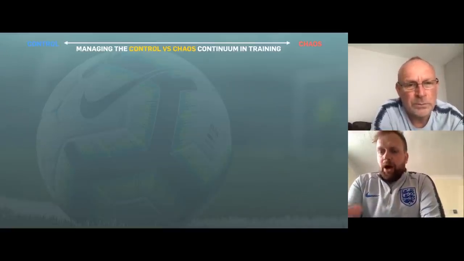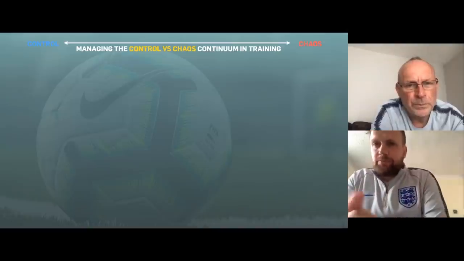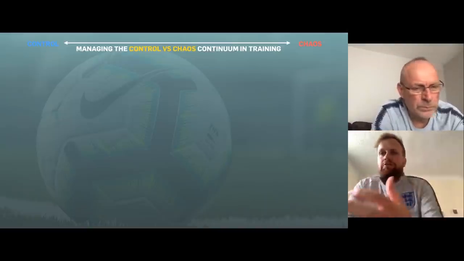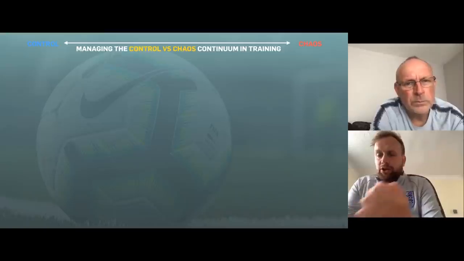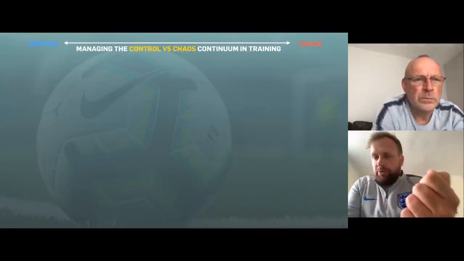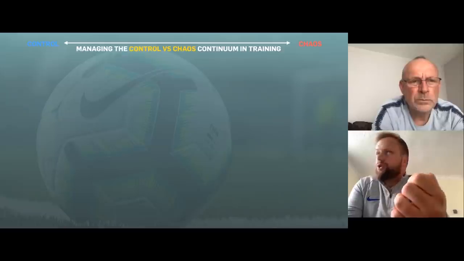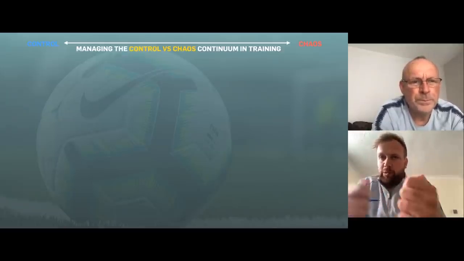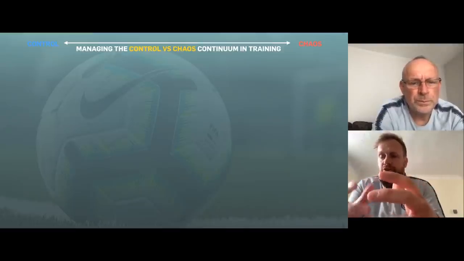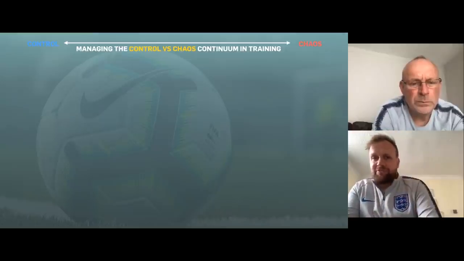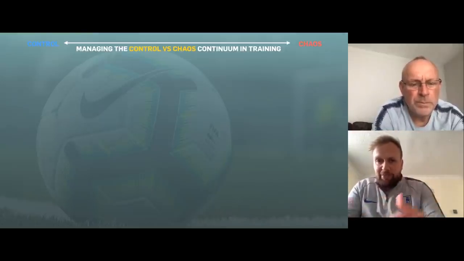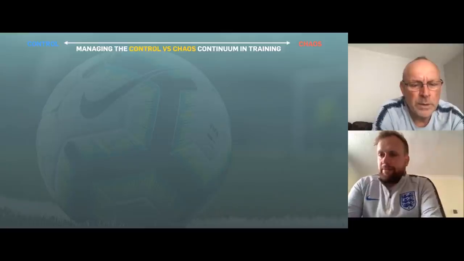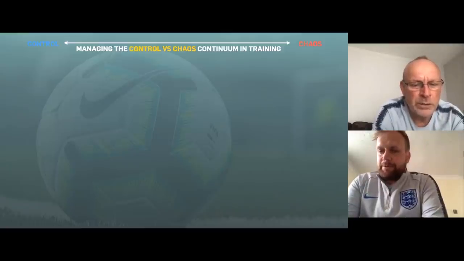I just wanted to offer up some strategies to manage this continuum. And the colours are quite important as well, the blue and the red. I stole this a little bit from the All Blacks around red head, blue head thinking. If you want blue head thinking in the game, that real clarity of thinking and that calmness and composure, you've got to expose them to some of the red head stuff in training and in practice. We've got to get them out of their comfort zones a little bit. Eddie Jones is big on that. Yeah, he's been really good at that.